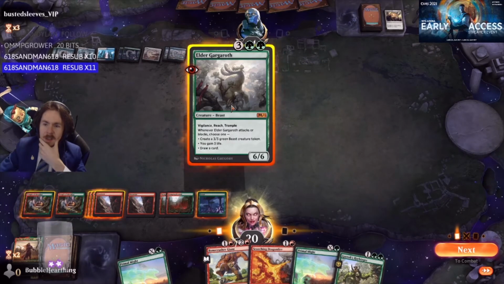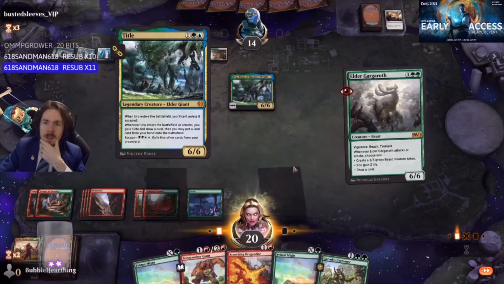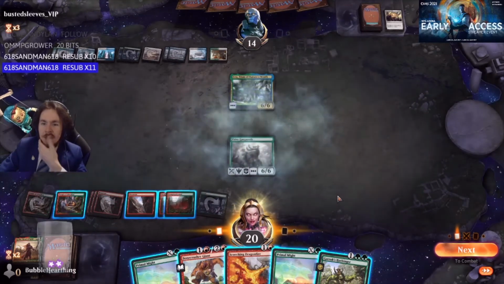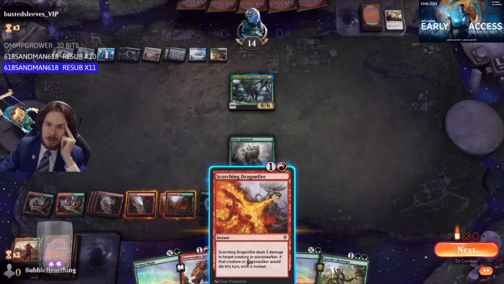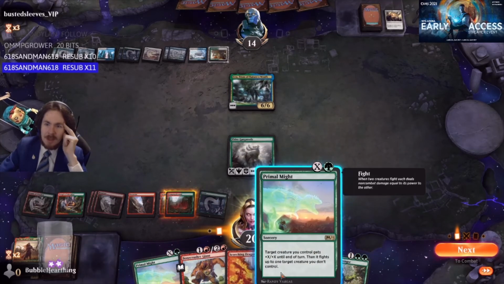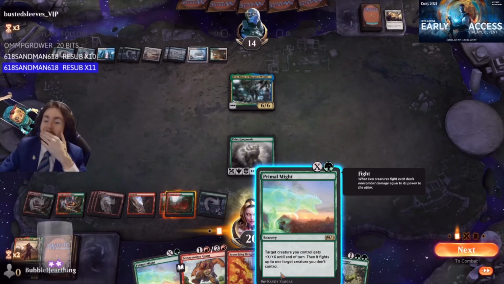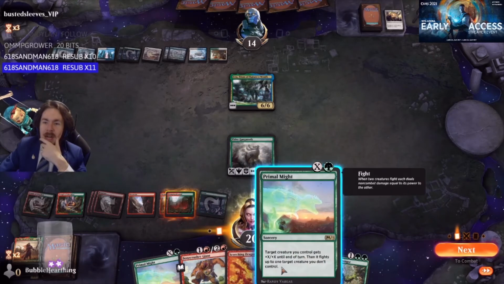Is there any way to... There's really no good way to do this. Alright, Elder go. Alright, it has made landfall. If I do this, and then I kill it with the Primal Might, does that exile it? That's what I want to know. I don't know, because I've never really had that kind of issue. I'm just going to Primal Might.